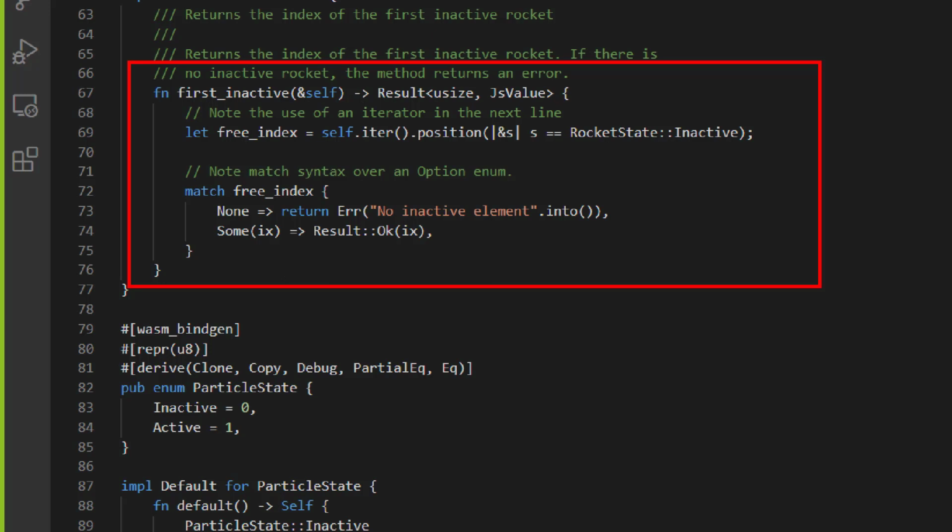It allocates a number of simultaneously flying rockets, a buffer. Let's say 100 rockets can fly at the same time. And when the rocket is burned out, when it has exploded, the spot in the buffer becomes free again. This is a function which looks for the first spot in the buffer that is currently inactive.